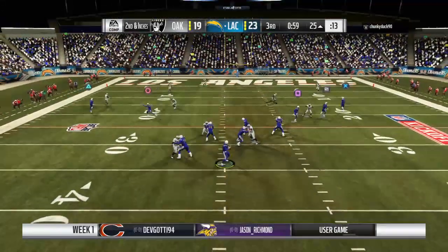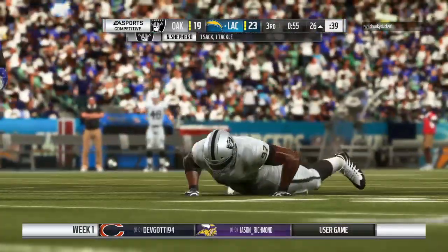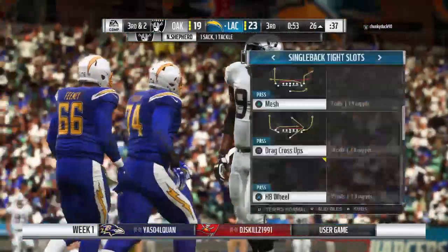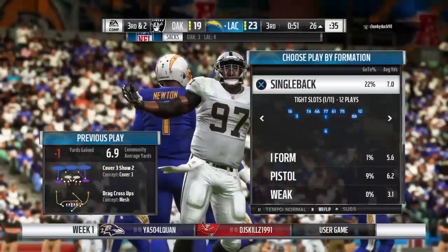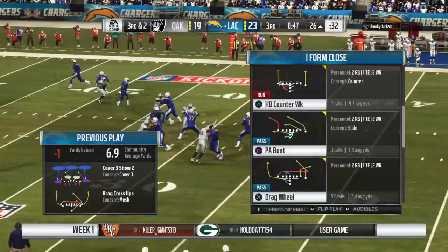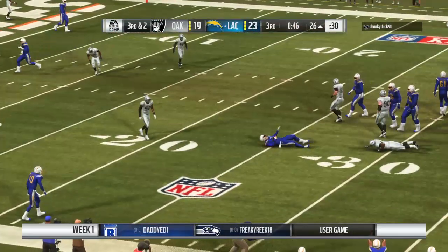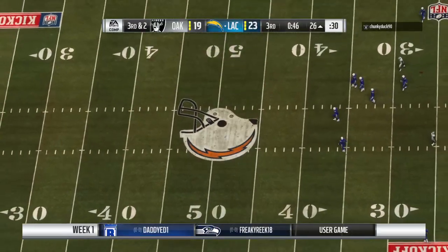Newton. Dancing, and he's going to lose a yard or two. Taken down behind the line. No doubt that's a very good play defensively right there, because you've always got to be aware that he can take off and make a big play with his legs. How about the way they were able to contain him? That also tells me the coverage was excellent downfield.